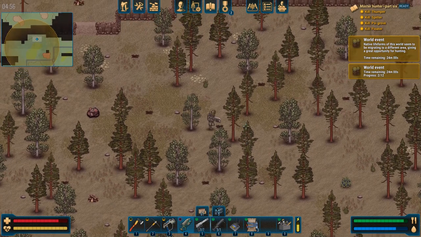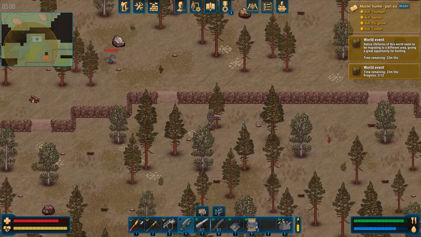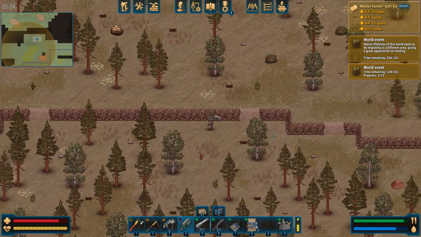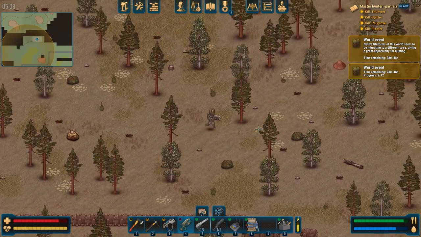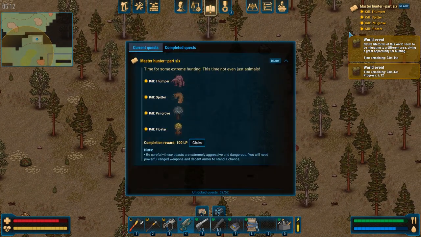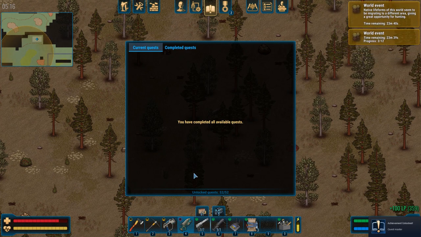And while I'm here, I'm just going to uncover a little bit of fog of war for no other reason than just to flesh out the map. I think I'm good with the floaters. I killed one. It's done. There's some good stuff in it, but not where I'm going to actively go and find it again if it pops up. More importantly, finally got this ticked off. Yes, I have completed all available quests.